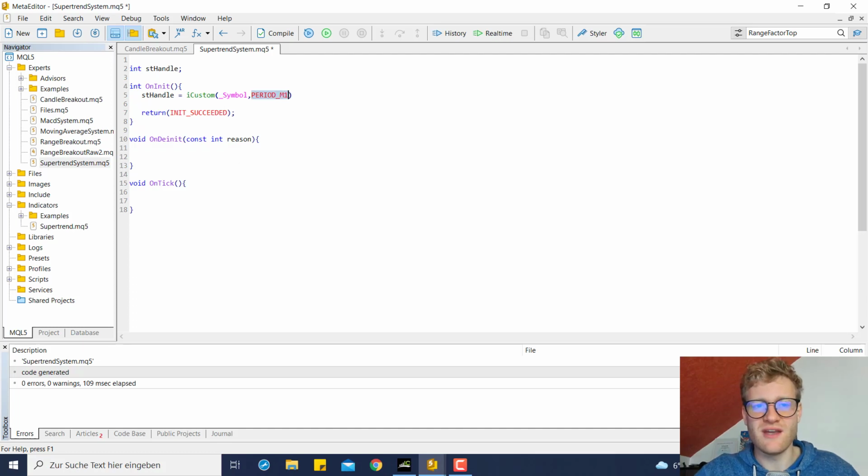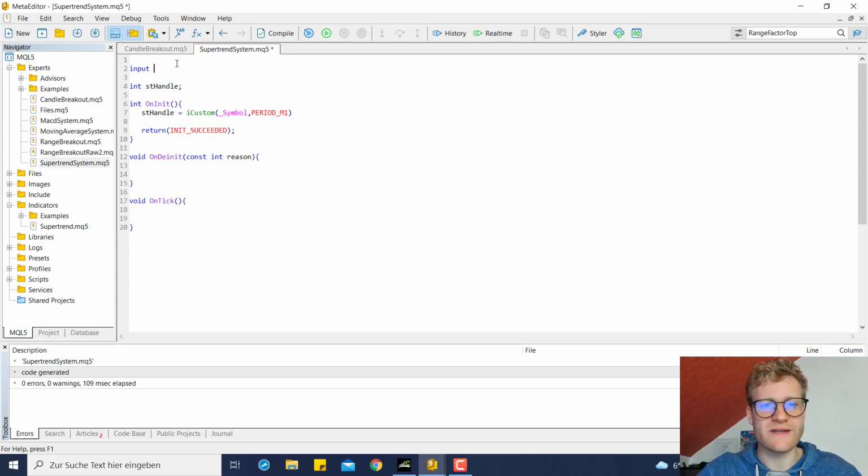And you can provide it here pretty much as a hard-coded parameter for this variable, but there's a much smarter way. You can create an input variable of type enum timeframes. So this is pretty much timeframe. I will explain it to you in a second. So we can create a variable of this enumeration type here. Instead of writing integer like we did here, we write the identifier of this enumeration as a type in front of the name of the variable. And before the type, we also add an input.